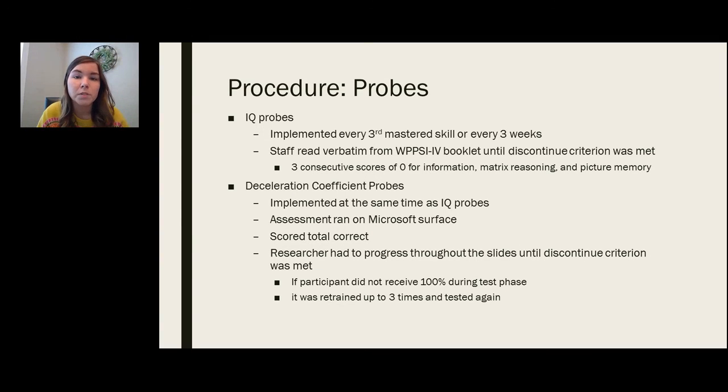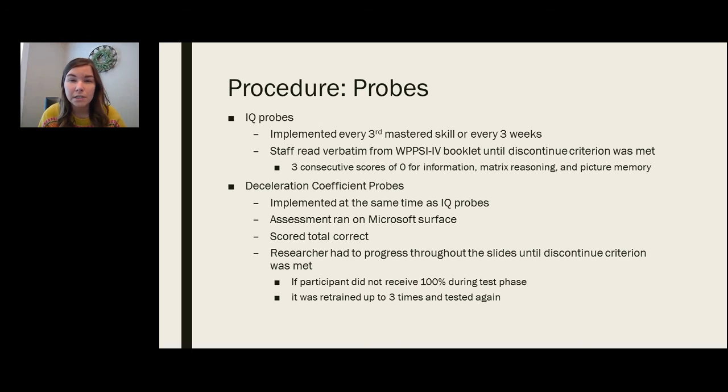And our probes. So our IQ probes were implemented every third mastered skill or every 3 weeks, whichever came first. And so during these IQ probes, the staff would read verbatim from the WPPSI booklet until the discontinue criteria was met. And that was 3 consecutive scores of 0 for the information, matrix reasoning, and picture memory subtests.